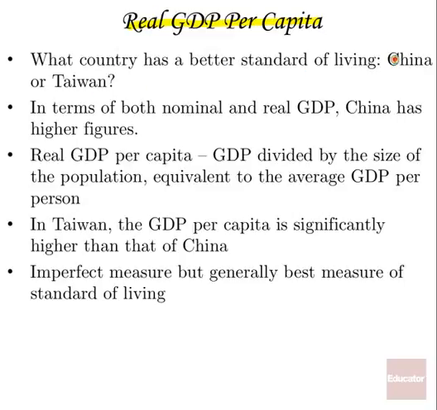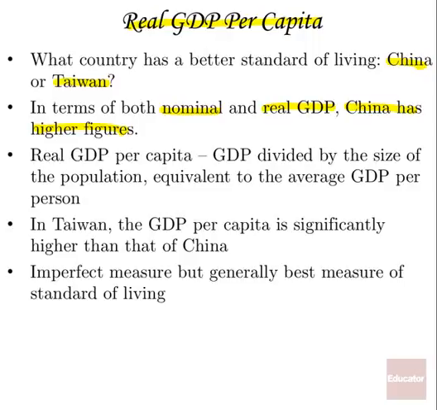So what country has a better standard of living, China or Taiwan? Again, according to China, Taiwan actually is part of China, but I'm not going to get into the politics of that. Let's assume that China and Taiwan, you're trying to figure out which one has a better standard of living. Well, in terms of both nominal and real GDP, there's no question. China has higher figures. Clearly, China is a very large country. You're not going to have too much debate. So if you want to be in a country that has a large GDP, then go to China.